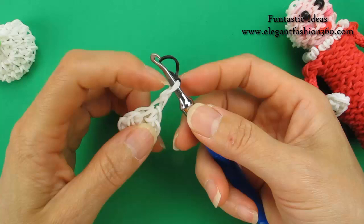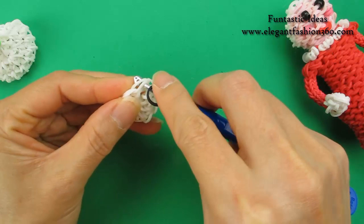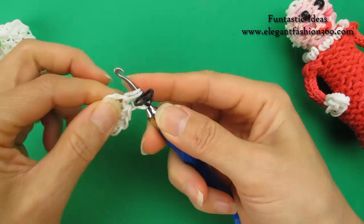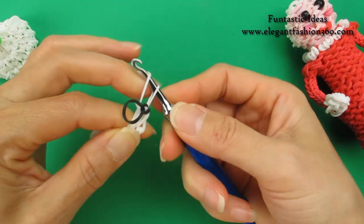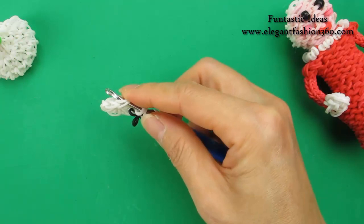Put your hook back to this border. Since now each stitch, we're gonna make 2 times. So this is first time for first stitch. So we're gonna take your hook through this first stitch, do one more time. Second band is border, so bring everything through. So now we have 2 times for this first stitch. So we're gonna move on to second one. Take your hook through. Second stitch on the border.